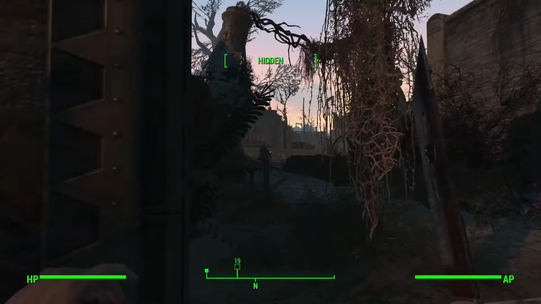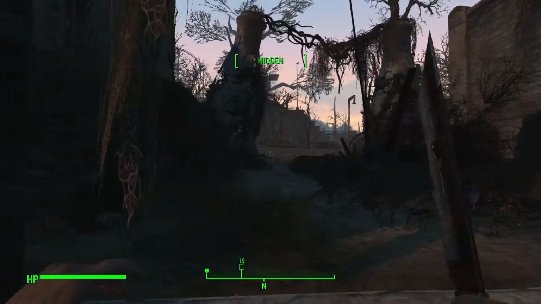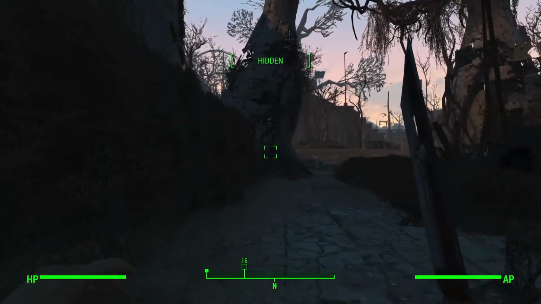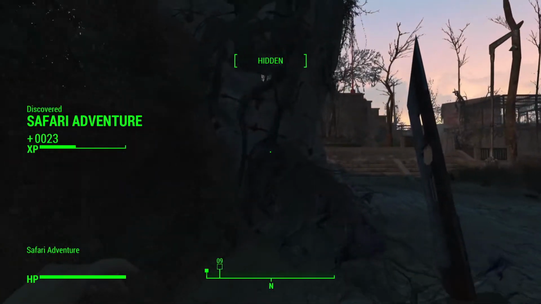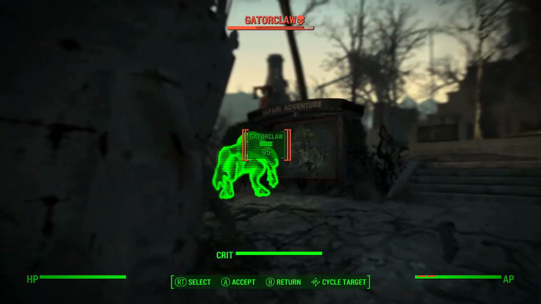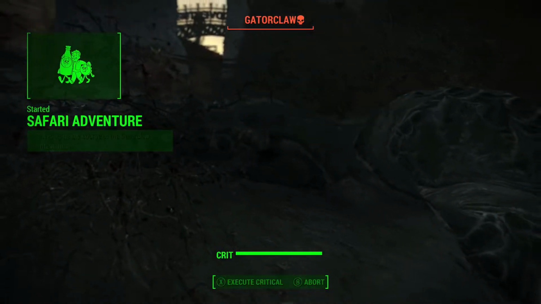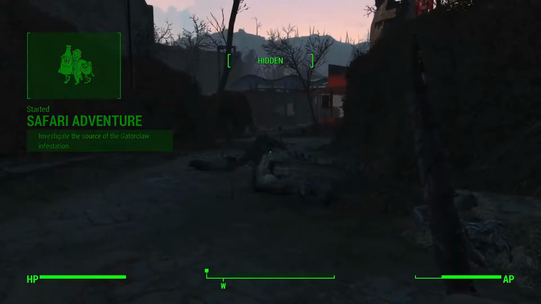Oh, partially injured Gatorclaw. Are you fighting Sito? Possibly? Let's just sneak in. Think we can get the jump on that Gatorclaw. Oh, tons of hits. Oh yeah. No problem. And that was without doing drugs.